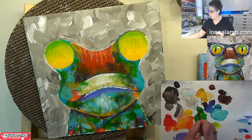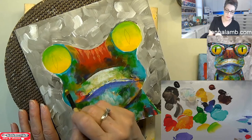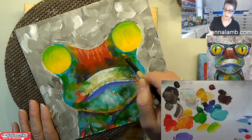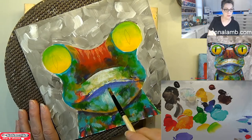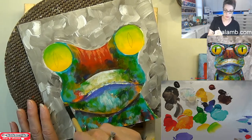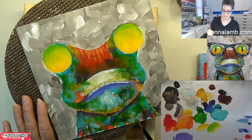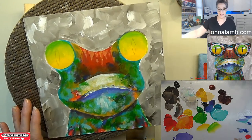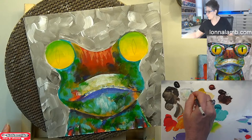I'm going to bring some of that bright green back in here. That's the bright yellow and the green, the medium green. Bring a little bit of this back in here. Try not to go into your background. And then I'm going to add a little more aquamarine in here with some white.